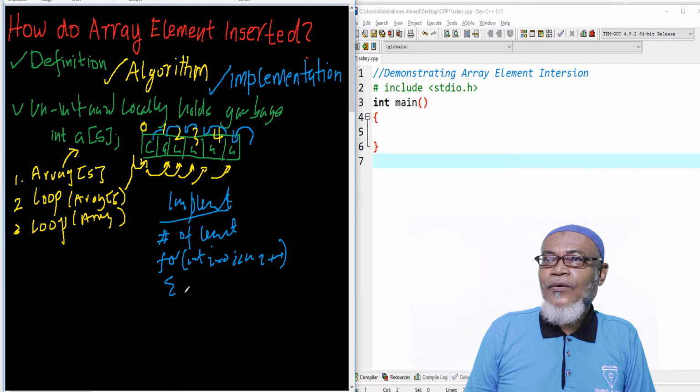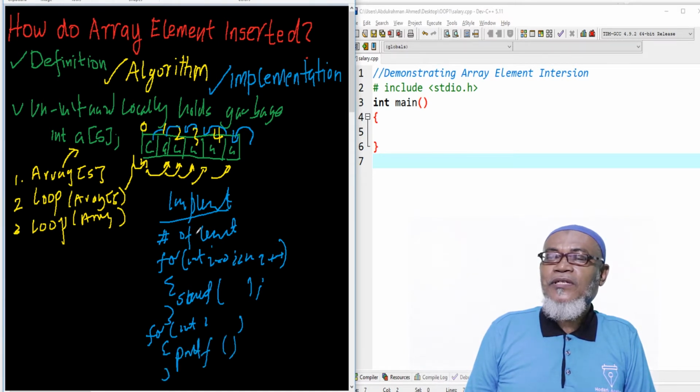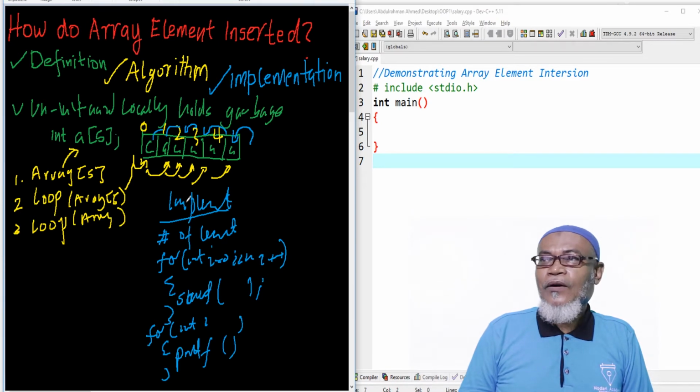Then here we are going to use scanf to capture our elements, and then we use another loop which will run through, and we use printf to display. So basically this is going to be our implementation.